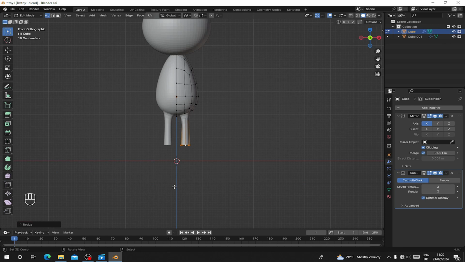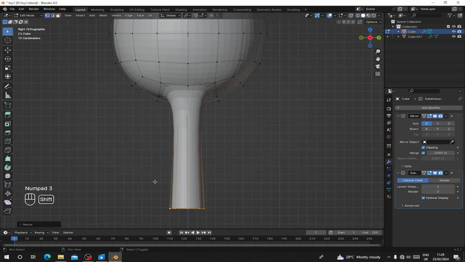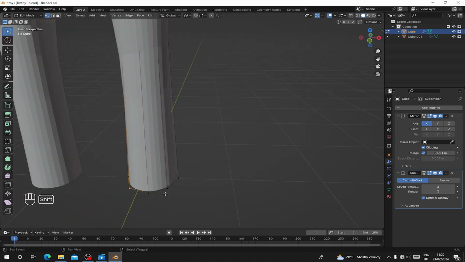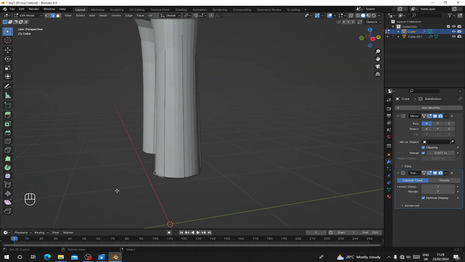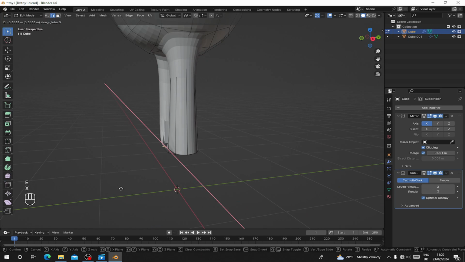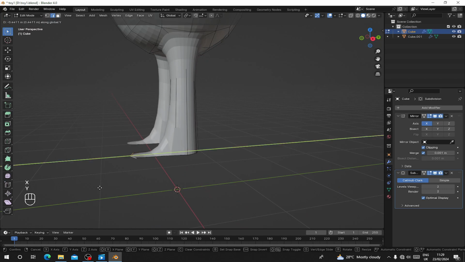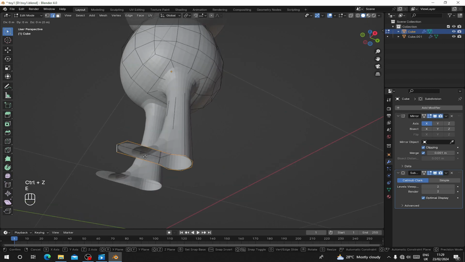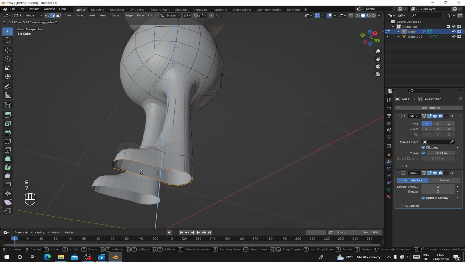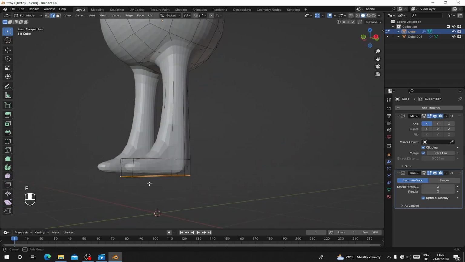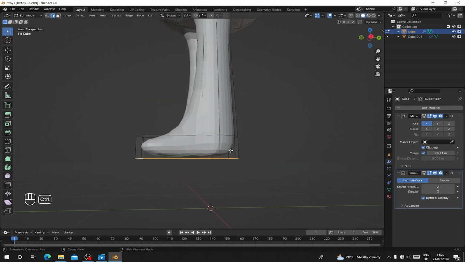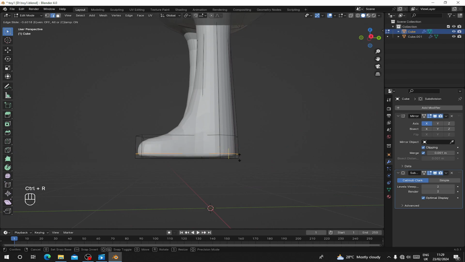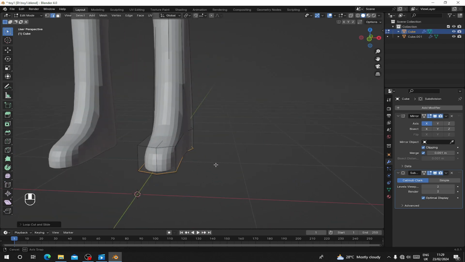Let's go to side view like this, and here I'm going to select this. Let's go to edge mode and select these two edges, and I'm going to extrude this one on the Y axis like this. Now I can select this by Alt click and shift select this one, and I'm going to press C to extrude this part. Press F to fill the face, and I'm going to press Control plus R to add a loop cut here to have a flat leg like this.